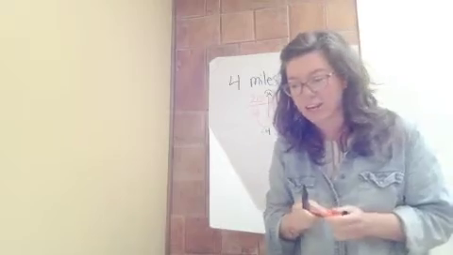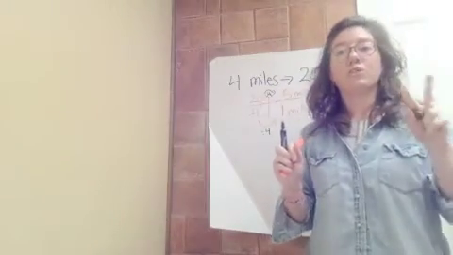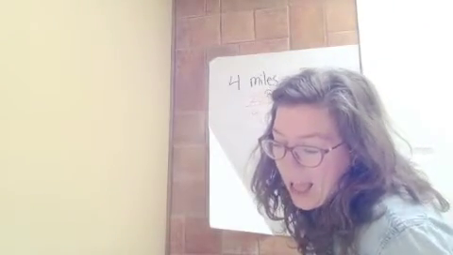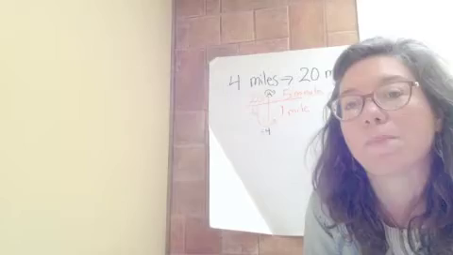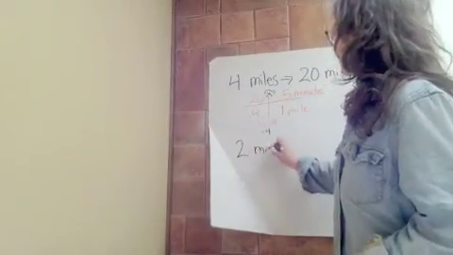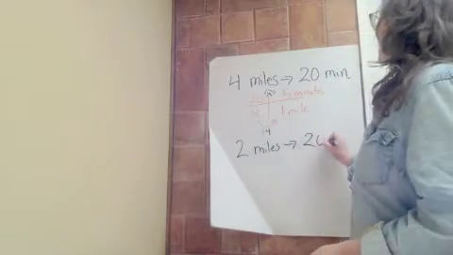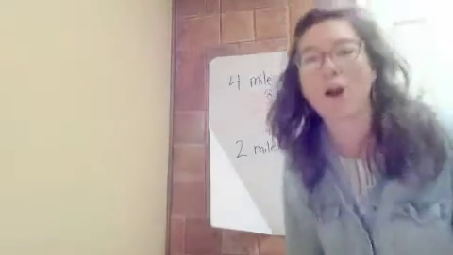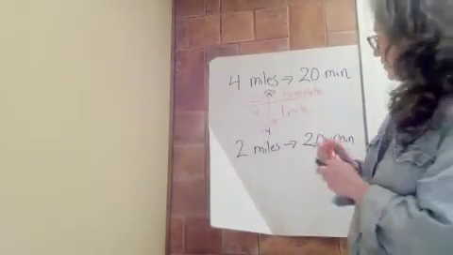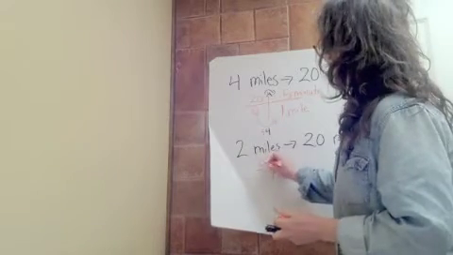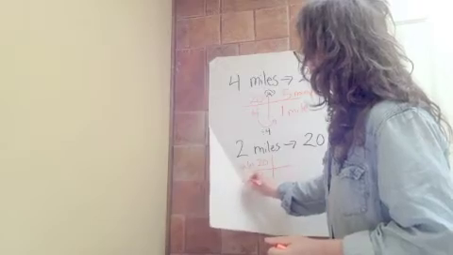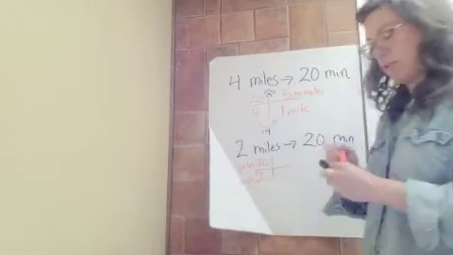Let's make it a little more challenging. If a student ran 2 miles in 20 minutes, how fast was he running? What was his pace per mile? Some of you might be saying, Miss Miller, I want harder math. Okay, but just bear with me. Really quick, ratio table. 20 minutes over 2 miles. Sorry, it's a little sloppy, friends, but you get the drift.